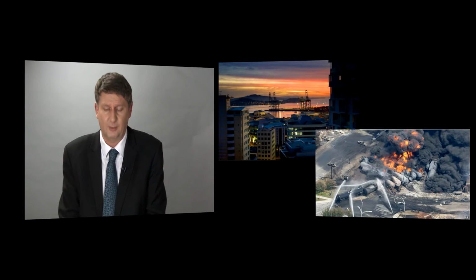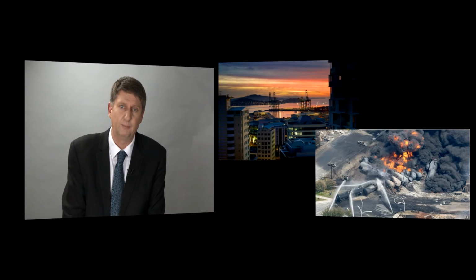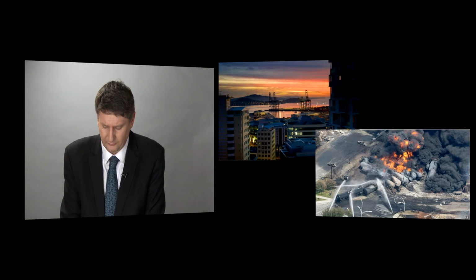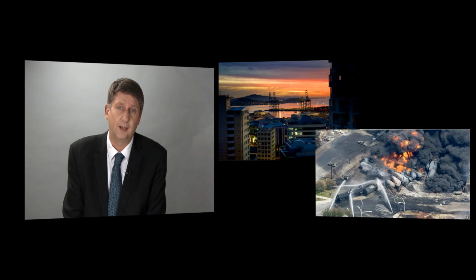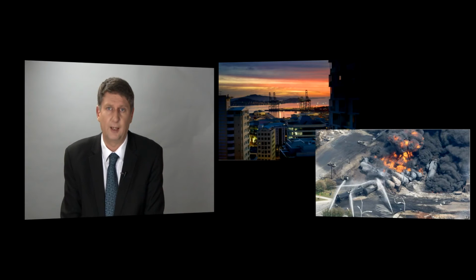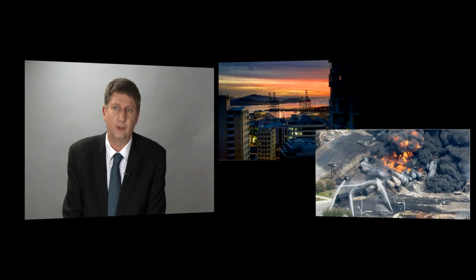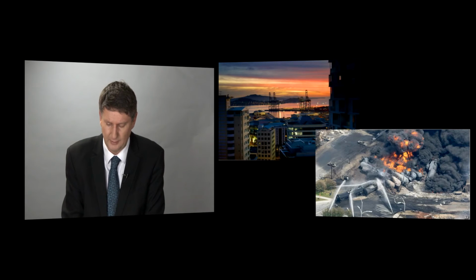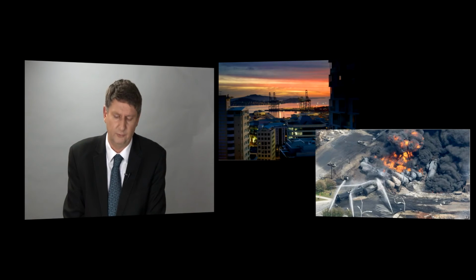I have got a slide up just coming up now around Auckland resilience, and you'll notice the picture in the bottom is from the recent train wreck in Canada that destroyed half of a small town with oil tankers, and the top photo is Auckland Harbour and Rangitoto in the background at sunrise, and you go, well, that's lovely, but what happens in a major infrastructure area like that when you do get one of these out of bounds black swan type events where you haven't worked on it and you lose major infrastructure for a period of some months or even some years?